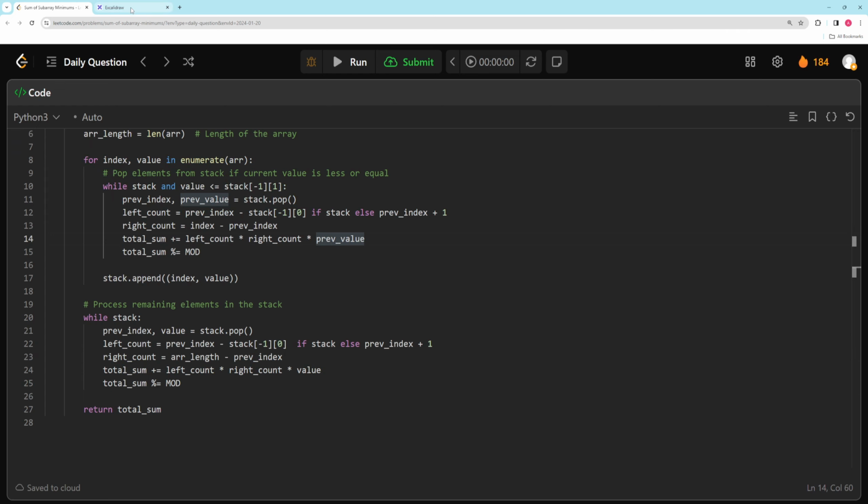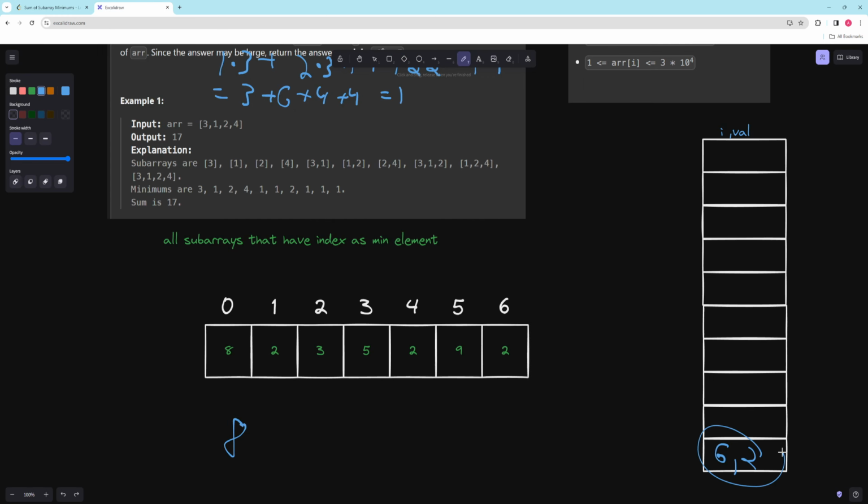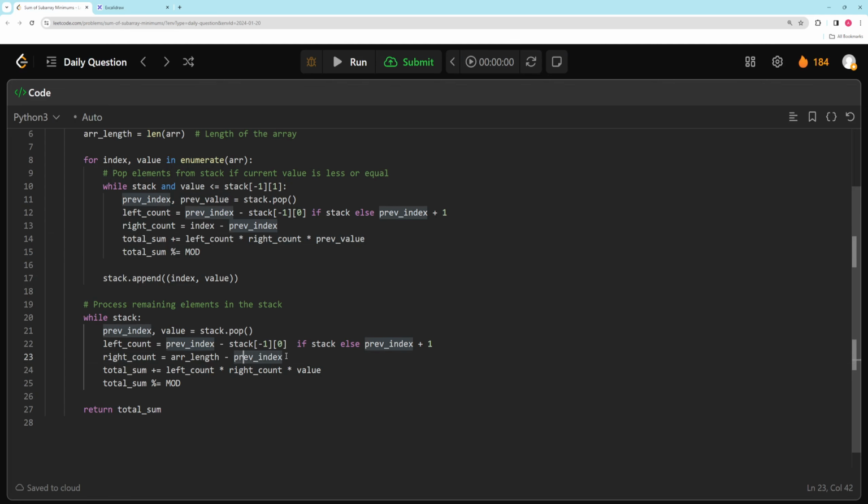Then finally, when you do have a stack left over, remember you will definitely have a stack left over, because you're not going to pop off the whole thing. You're always going to push on the last item at least. But you might have a lot of elements. You just keep popping off the stack. The right will now be the whole rest of the array, because you will have a strictly increasing stack. So the right will always be the whole rest of the array.